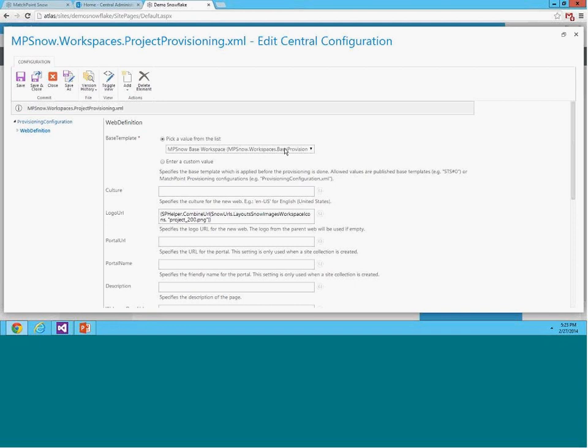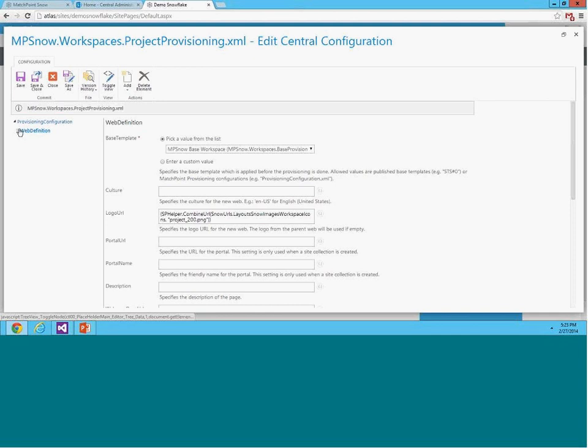So this is the base provisioning I just showed you. When a project workspace is created, the base provisioning is applied first, and after that, the project provisioning is applied. So the project provisioning adds extra stuff to the base provisioning.